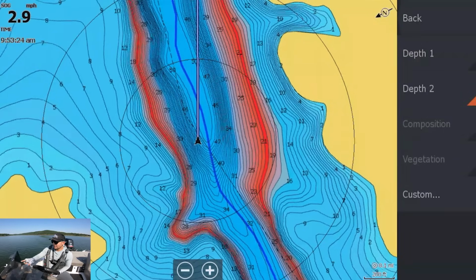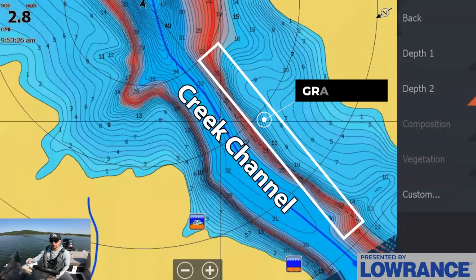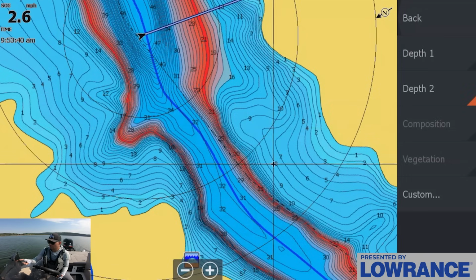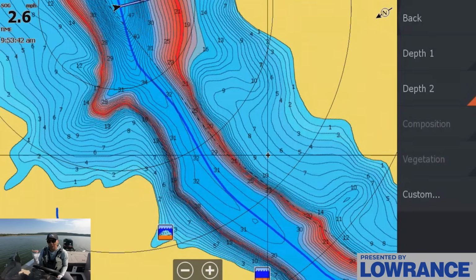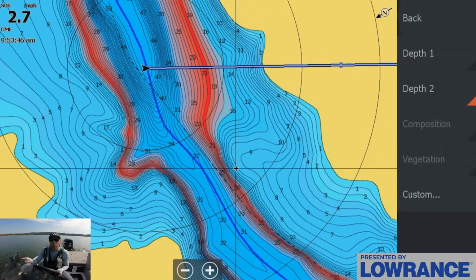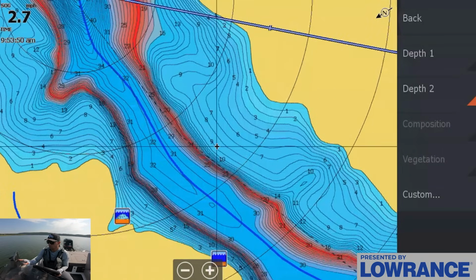And now what we're going to do on our mapping is basically find areas where that 20 to 25 foot range hits that creek channel, because in the summertime, that's where a lot of these fish are going to be setting up. You don't necessarily need to be fishing exactly in 25 feet of water, but you want to make sure that there's that depth of water close by, even if the area is a little bit shallower. Sometimes those fish will set up shallower on these spots, like 10 to 15 feet, but you want to be at least close to that 25 feet of water. So anywhere where that red is kind of touching is really what we want to find.